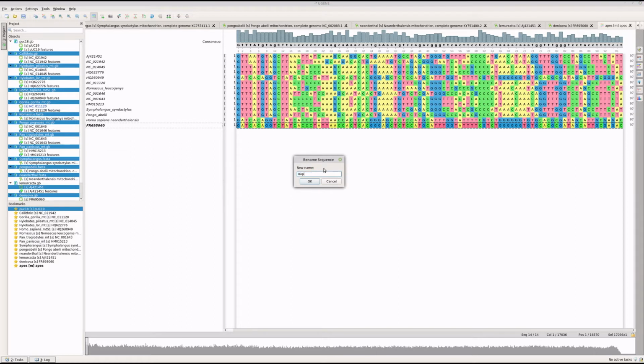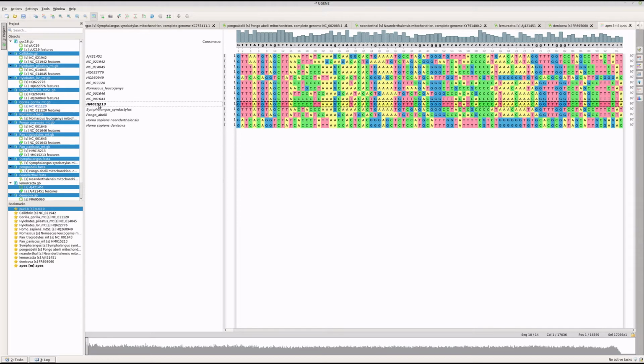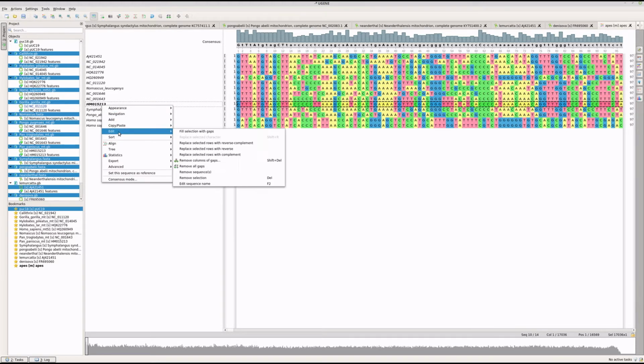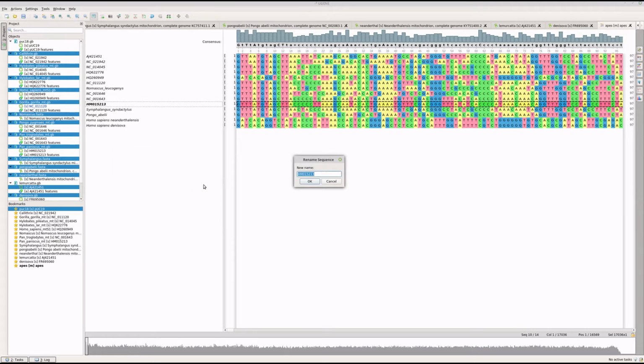Homo. Right. And let's go to this one, HM0213. So that's the Pan paniscus. So we can just cheat and write common chimp, right?